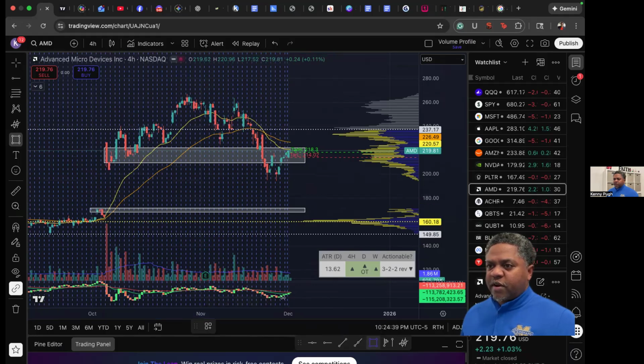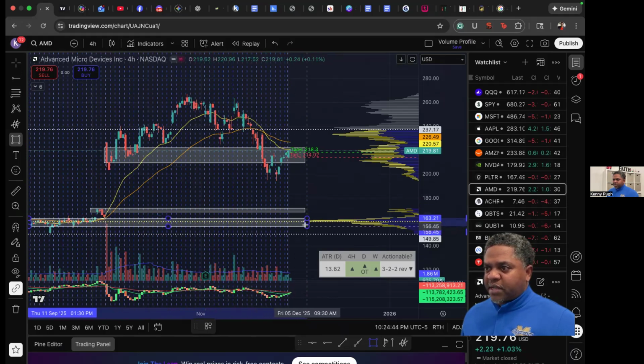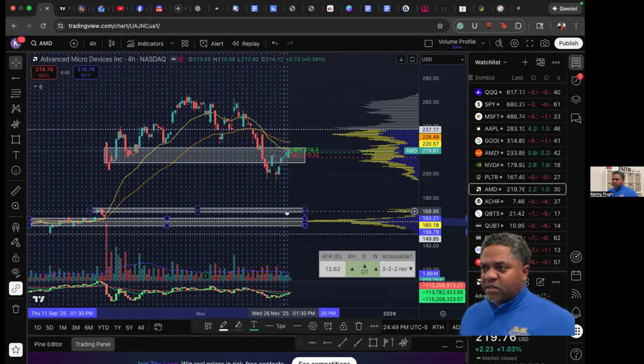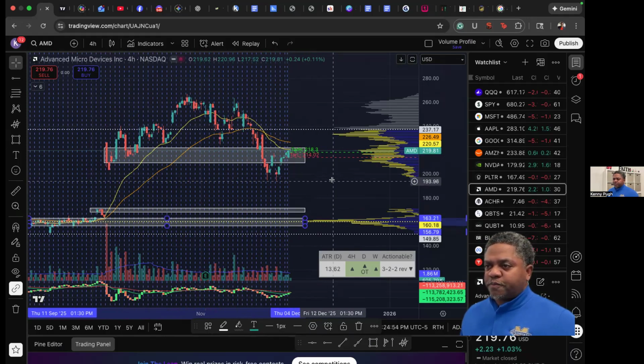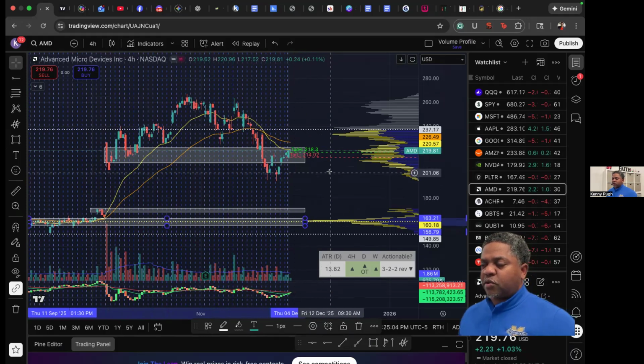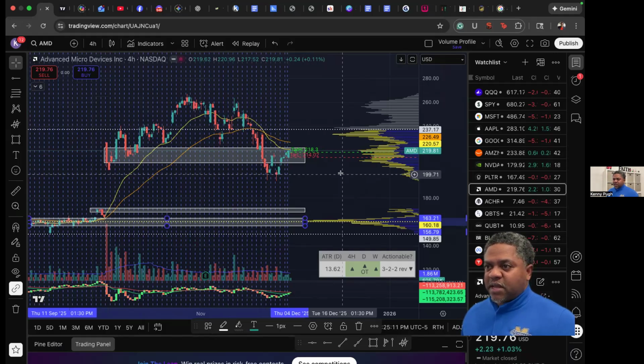So been very much watching and trying to observe that level, because if it breaks to the downside, then we could be in a free fall all the way down until we get to this 170, 166 area. So definitely keeping an eye on this area up here. If it begins to falter, then we could see a free fall all the way down to this zone. So definitely don't want to do that. I don't want to miss that particular play. If it did indeed take place, I want to be able to capture it.